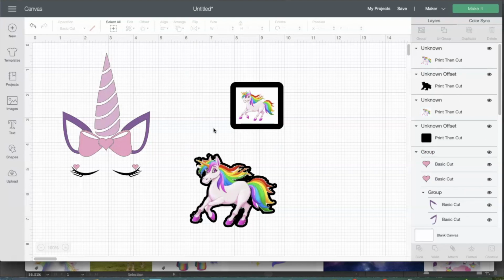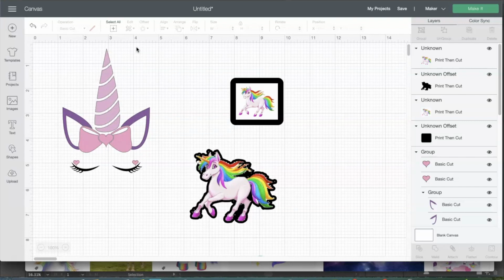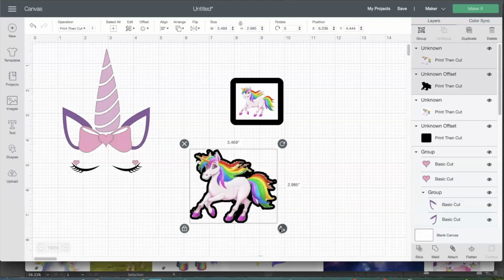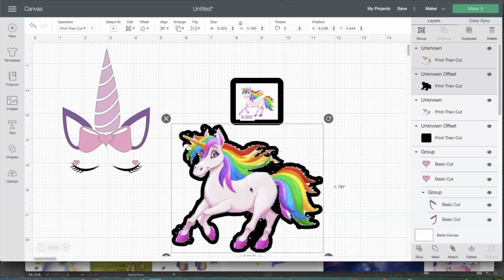See why it's so important that you even just go ahead and use the PNG, because to remove all of that from behind the unicorn is going to be a bit much when you're removing that background. So you see how we removed the background, but it did not remove everything. So that still is not that great.